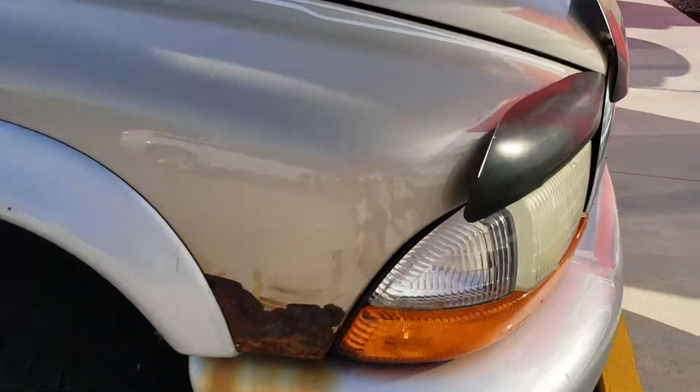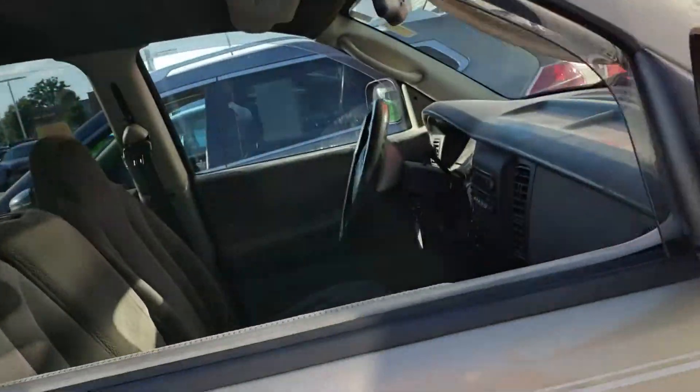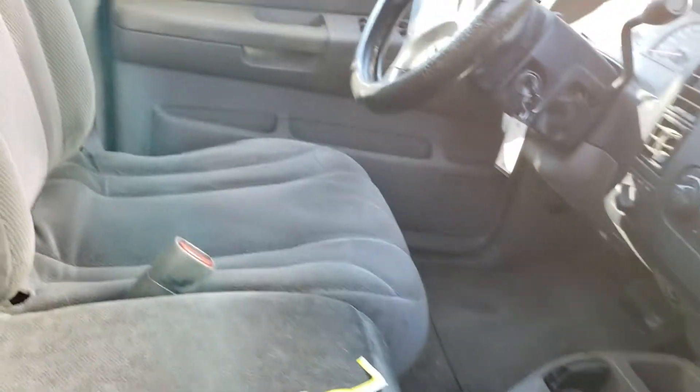You can see that we've got it marked as wholesale, partially because of the body rust, but it does still have good tread on the tires. The interior is in pretty good shape, no huge rips or anything. The previous owner clearly had a dog, and the headliner is pretty much gone.